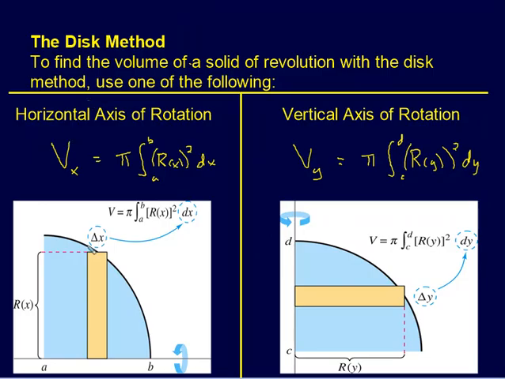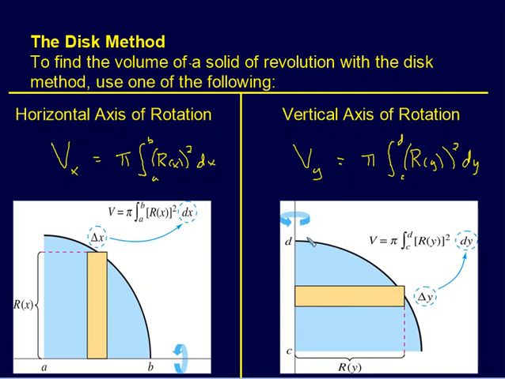Now, as I mentioned a minute ago, we might be rotating around the x-axis, in which our integral looks like the one we just saw, pi times the radius squared dx, because the radius is measured in the y direction and it depends on x. Okay, so as you choose your x on the x-axis and you measure up, that function defines the radius of each of those disks. Now, I could rotate around the y-axis, in which case we choose the y value and then we measure the x. And so we would need a function, x equals a function of y, to measure across the region, and then we're going to rotate around the y-axis.